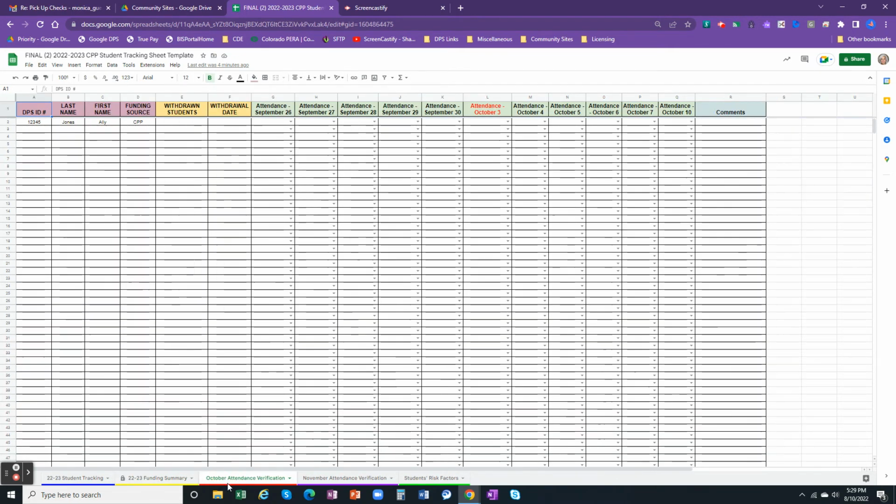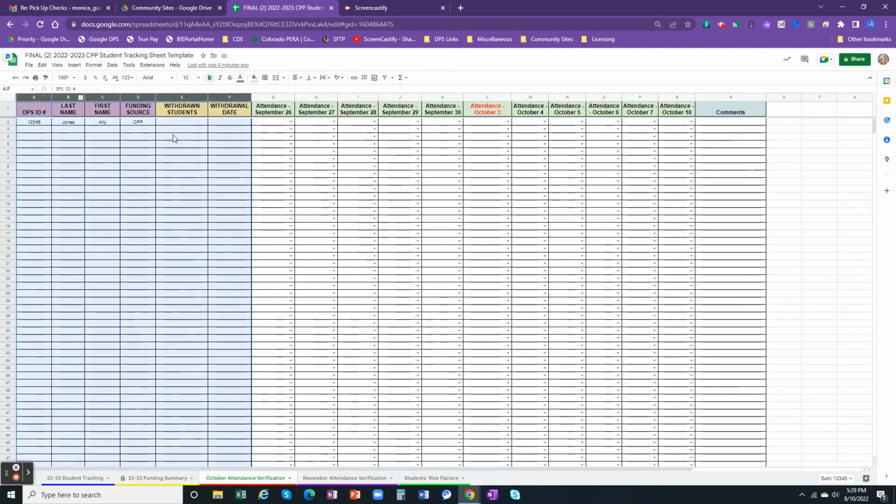Next tab is the October attendance verification. Now here, as you can see, is Allie's record number. If we had marked her as withdrawn, she would be marked here as withdrawn and the withdrawal date. So these columns are frozen for you.